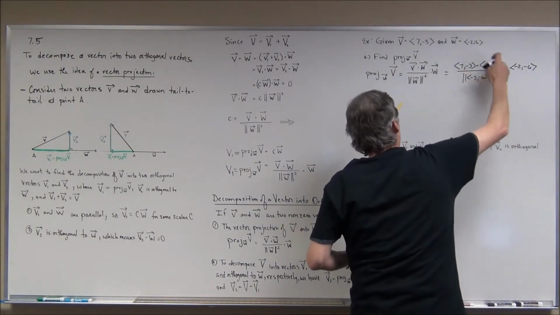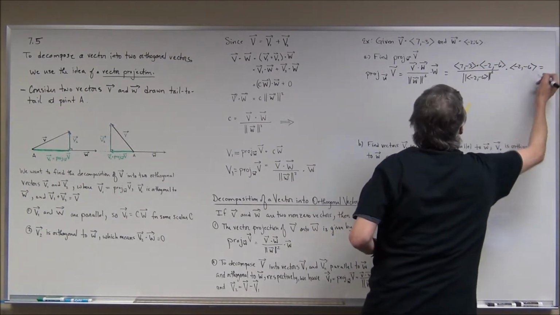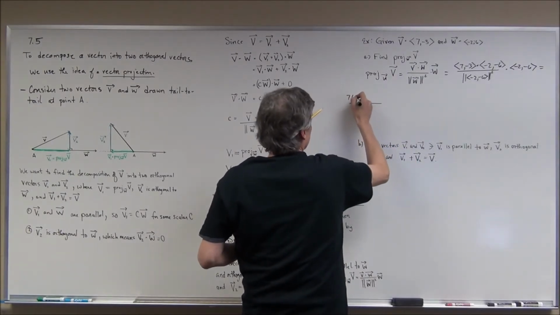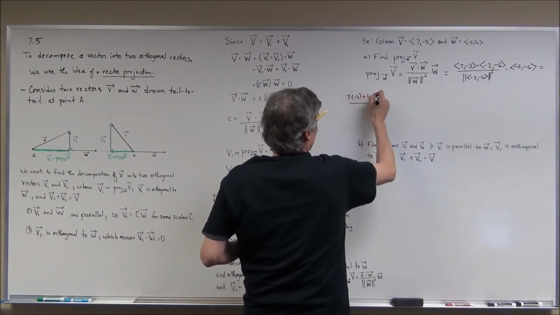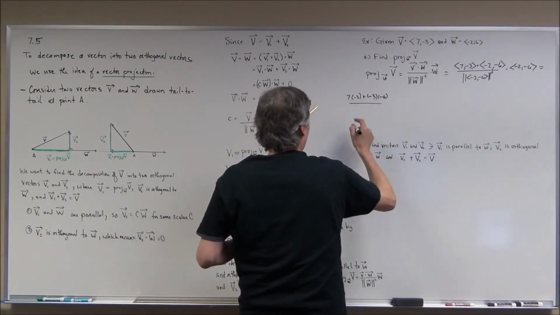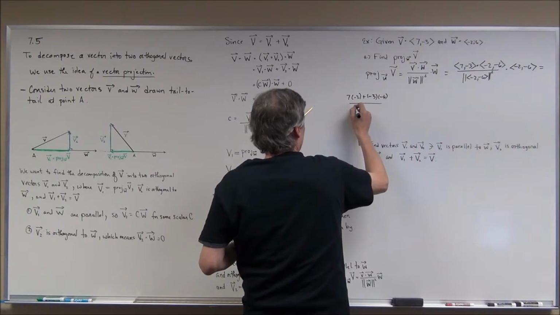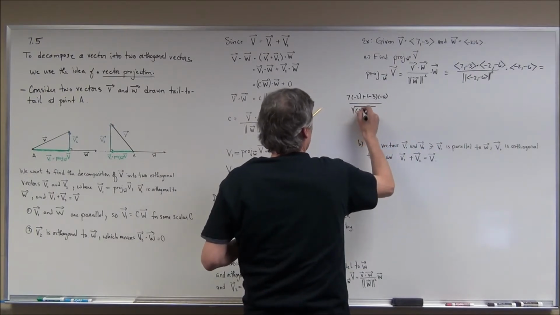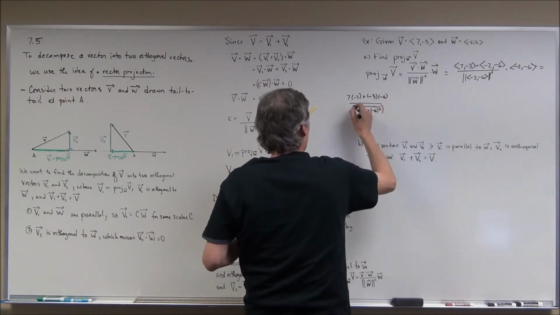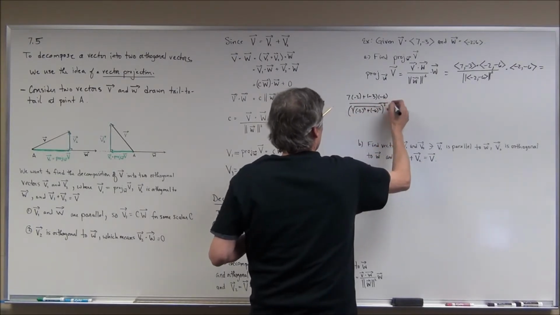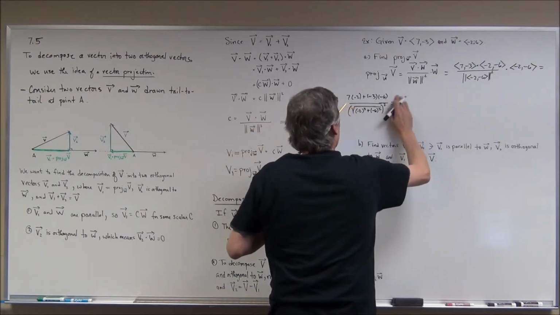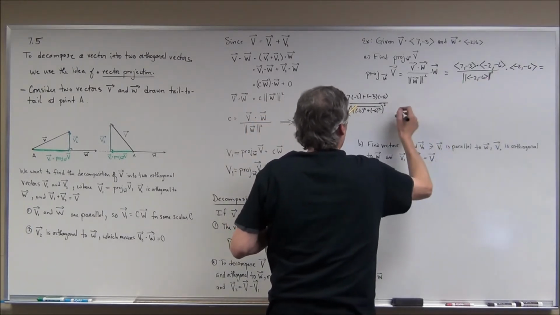I need to simplify this. Up top, that's going to give me 7 times negative 2 plus negative 3 times negative 6. By now you should be able to do that in your head, I would hope. And this is going to be equal to the square root of negative 2 squared plus negative 6 squared, and then all that's squared. Oh, hang on, I forgot to write one more thing down, times vector W.